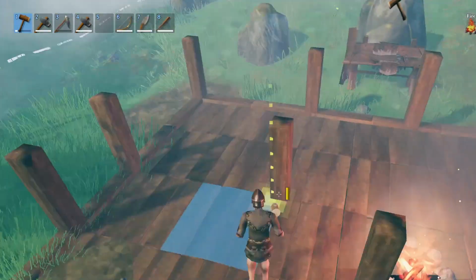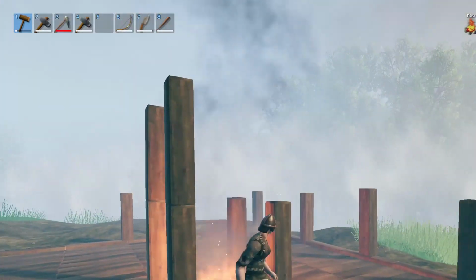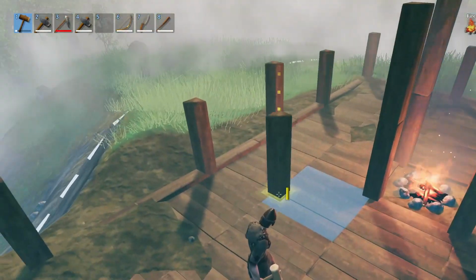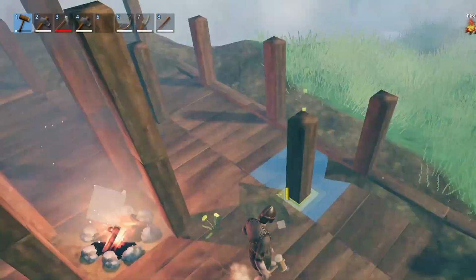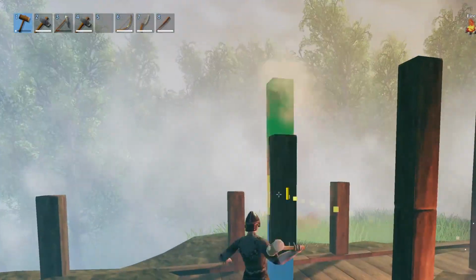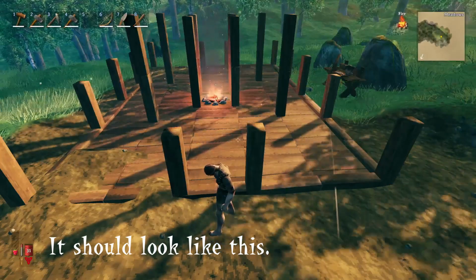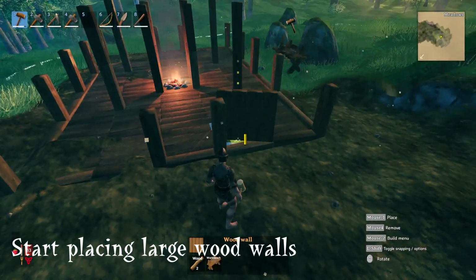Place beams around the uncovered square in the center, and we want these to be 2 high. And again, place 1 square out from these, another set of beams, and we want these to be 2 high as well. So once you've laid out all your beams, it should look like this. You can always pause for reference if needed.